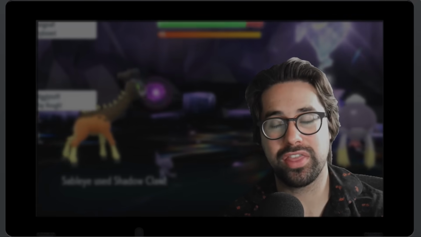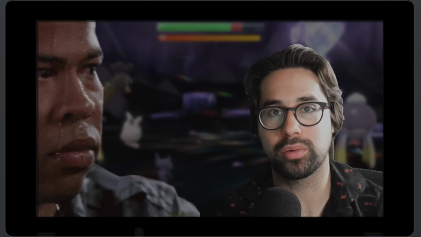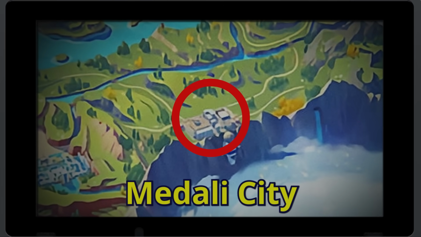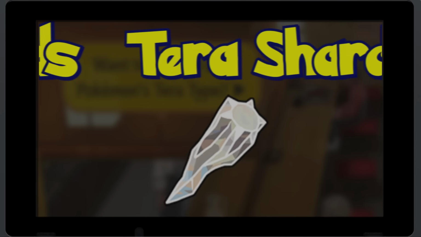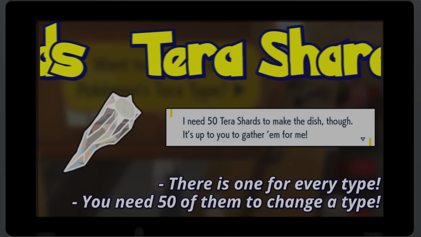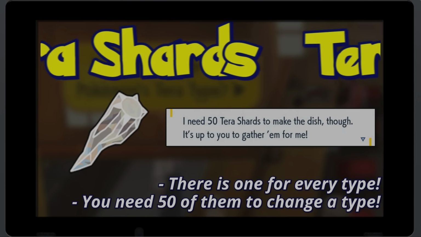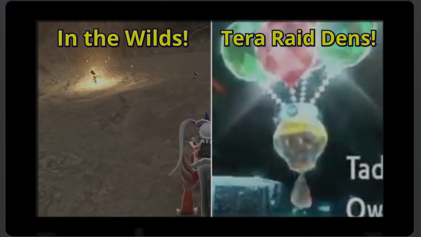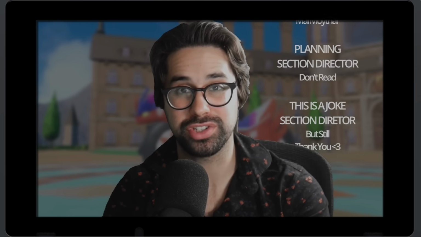As you can imagine, this isn't the easiest way of getting a Pokemon with the Tera type that you want. Luckily for you, the game gives you the ability to change your Pokemon's Tera type. You do this by going to Medali City and paying an in-game currency called Tera Shards. There's one Tera Shard of every type, and you need 50 of them to change your Pokemon's Tera type. You collect these shards by doing Tera Raid Dens, and you can also find them scattered around the map lying on the ground as well. The thing is, even after beating the game, you're probably not going to have 50 of a single type.